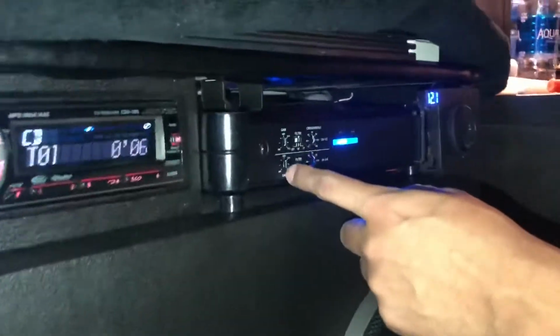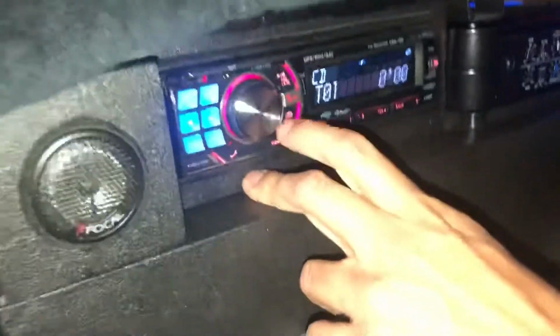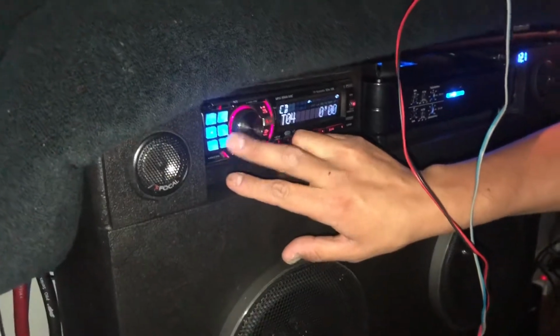Okay, gains in the middle, and I know it doesn't clip there in the middle. Filters off, so we're gonna send it a full range. And we will pause that. Let's go back here and do our bidding. All right. Okay, let's unpause. And we're gonna go to number 4, track 4, because I always use this track. I never seem to get hit. Ready?